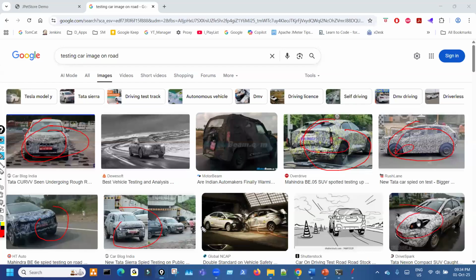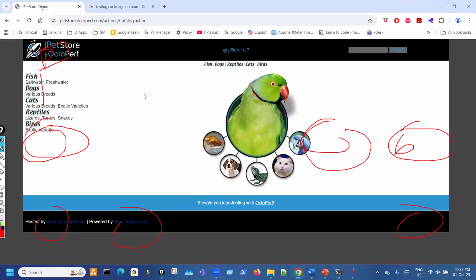Suppose 10 cars are given to 10 different teams, and they run them on the road and test them, because the main thing about a car is on the road. You have developed it in your warehouse, but we have to use it. When we use it, that is where performance comes in. On a website it's the same way. Developing is not the main thing, as anyone can develop a website.